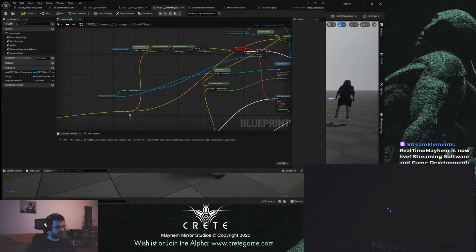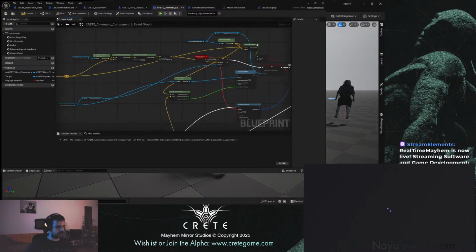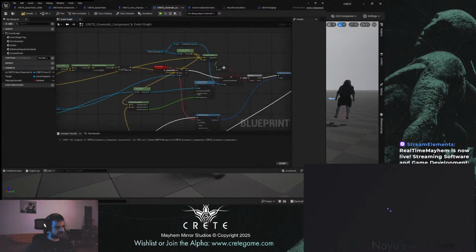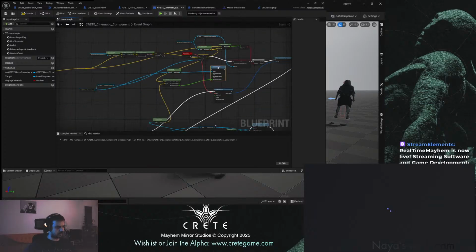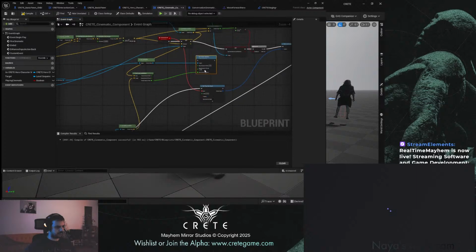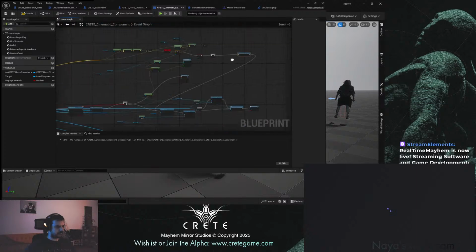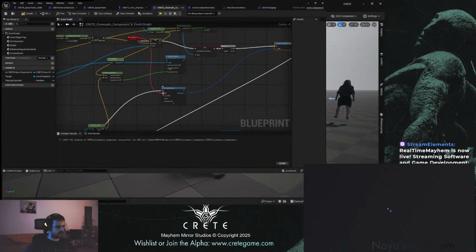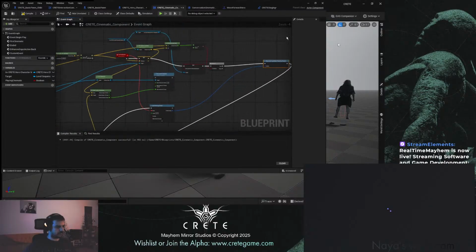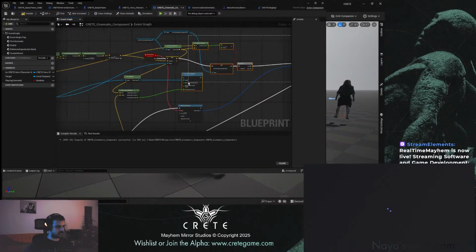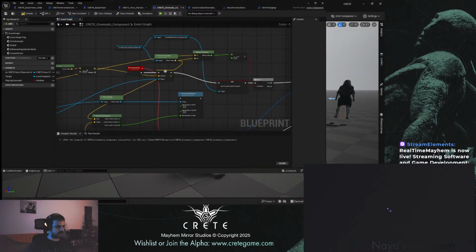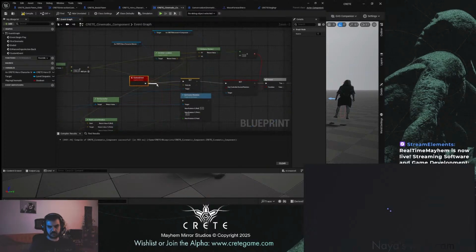Nah, it's okay, no need. We are going to do this in two different phases. This is what calculates the velocity. That's one part of the sequence.